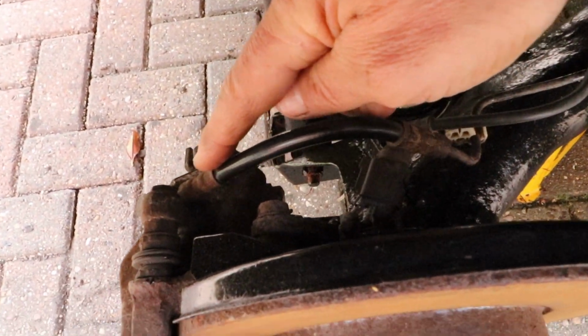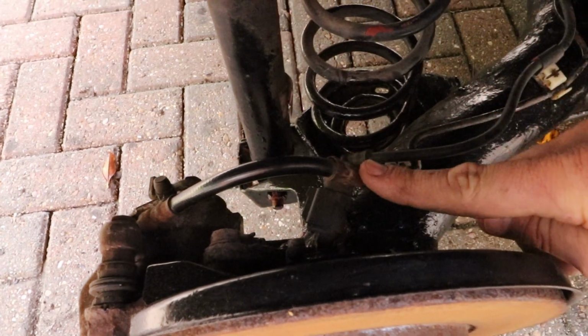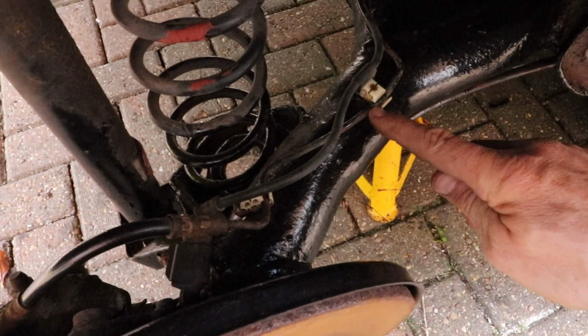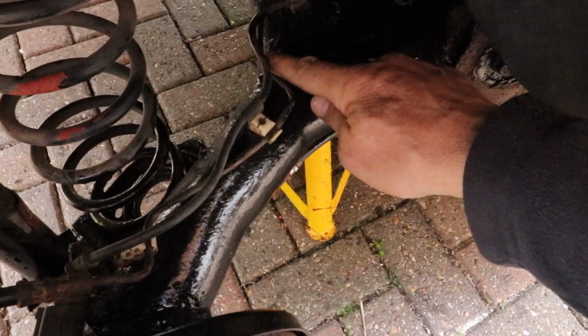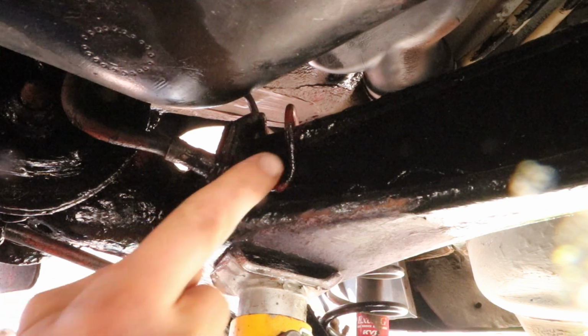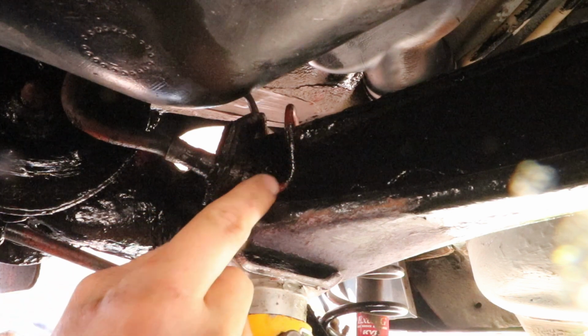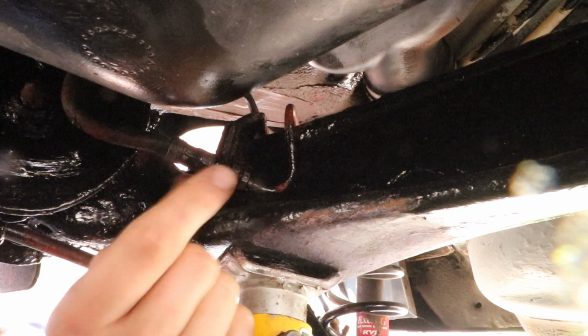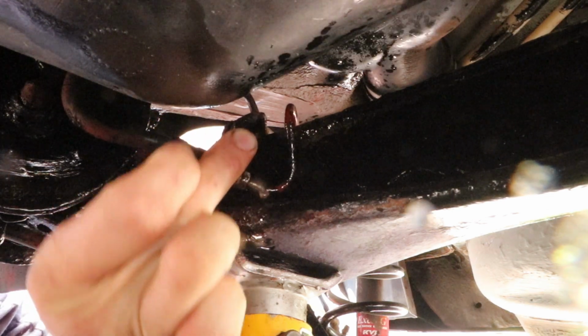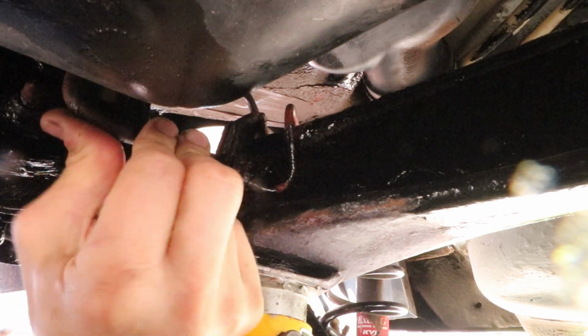It's got a banjo union on the rear of the caliper, and it attaches to the top of the axle on these couple of clips. There are 3 clips running back to behind the trailing arm part. The pipe loops over the rear axle just here and fits into the flexible pipe union, which is mounted into a bracket which is welded onto the axle. And of course this is where it all gets a bit corroded.